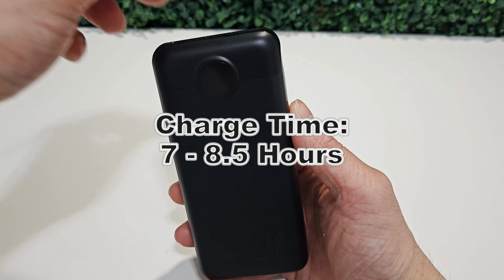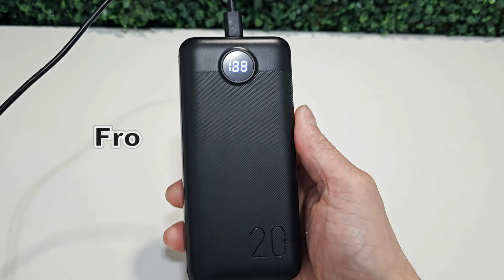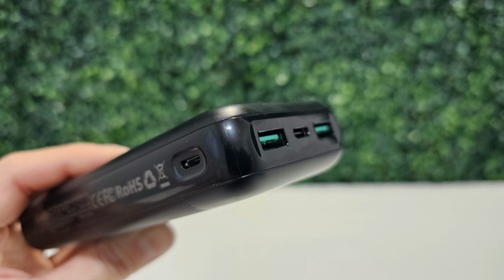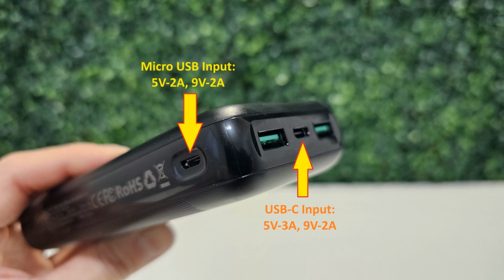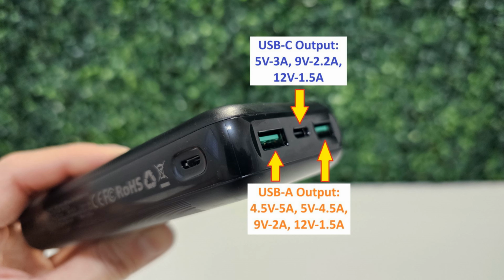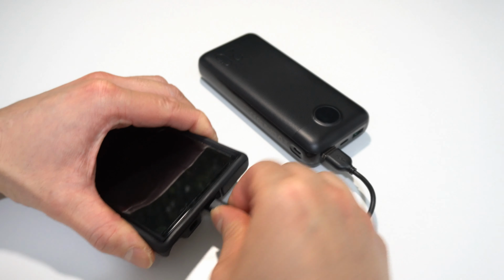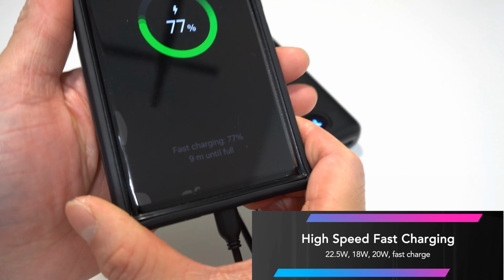The charge time is around 7 to 8.5 hours and it has a nice LED display to show the battery status in percentage. This power bank has high-speed fast charging up to 22.5 watts.